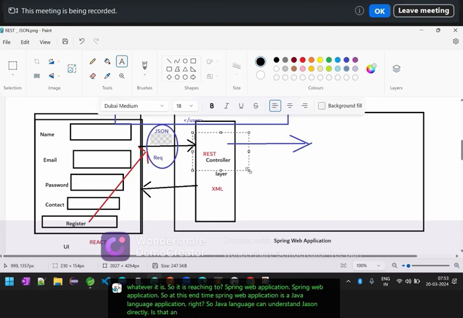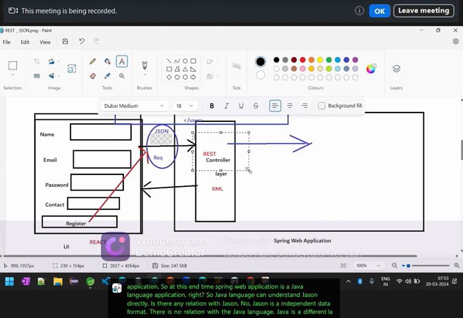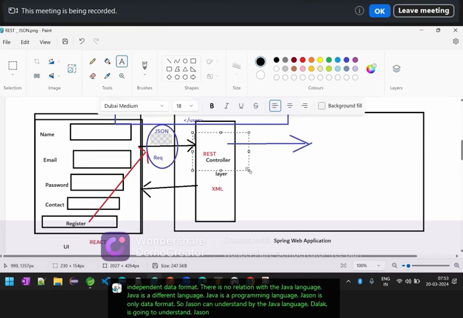Is there any relation between JSON and Java? No, JSON is an independent data format. There is no relation with the Java language. Java is a different language. Java is a programming language. JSON is only a data format. Java always understands which format? An object.